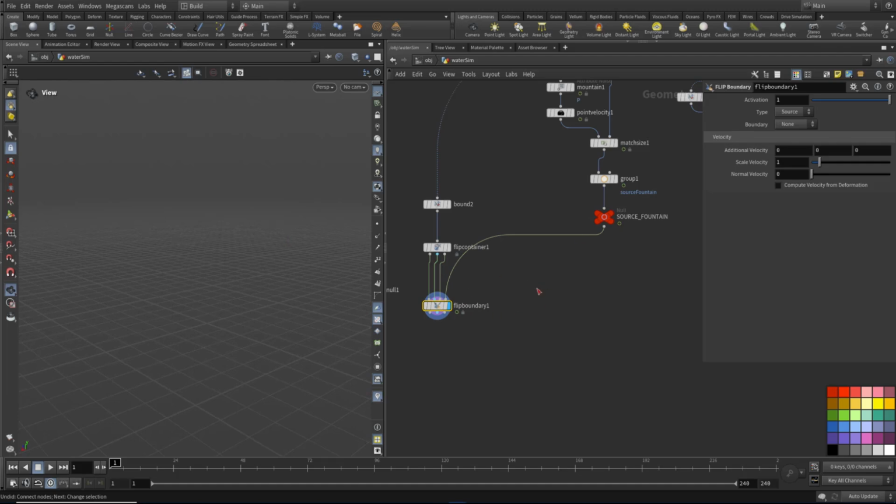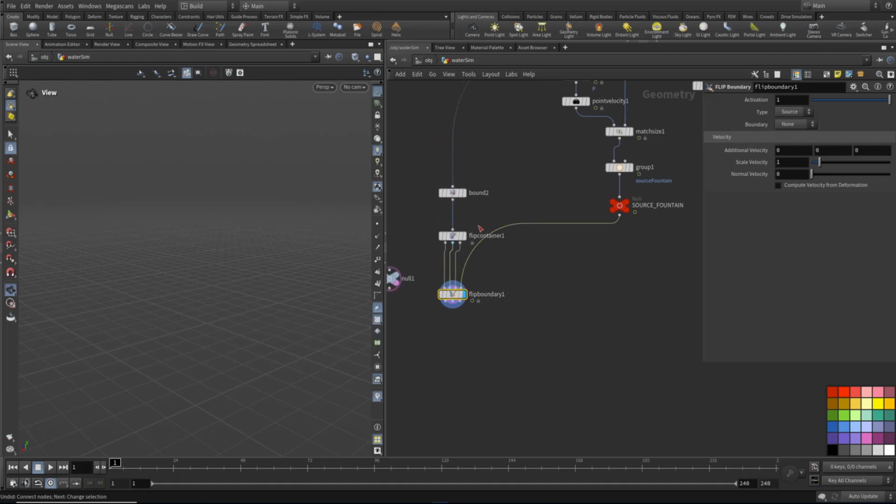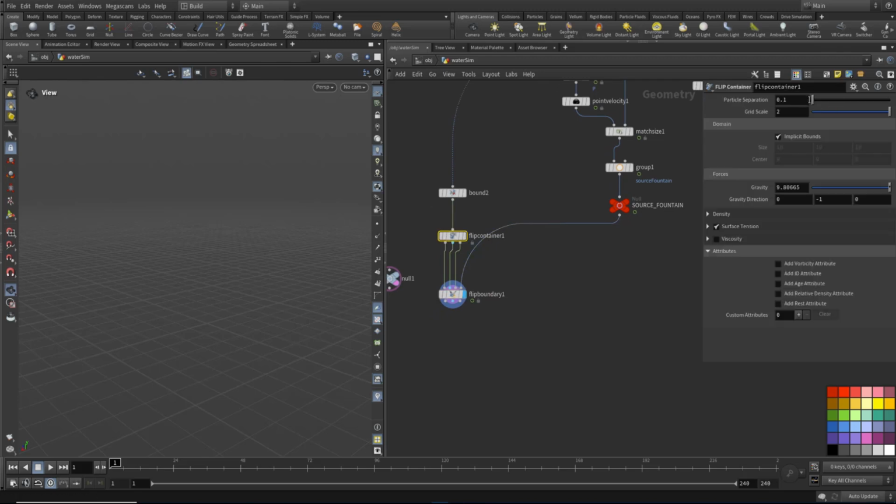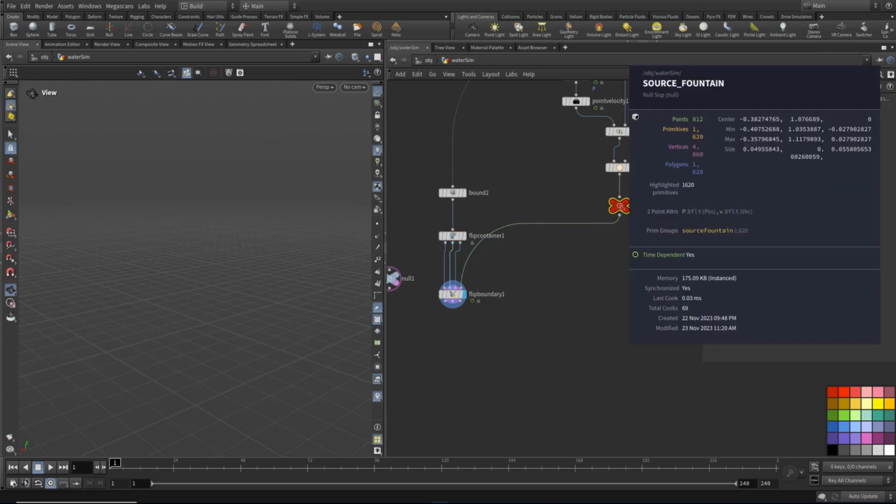The reason we don't see something is because of the lack of resolution. If we go back to the container, remember I said each particle is 10 centimeters apart. If we middle click on our fountain geometry, we can see our sphere is 0.04, which is 4 centimeters, not 10 centimeters.